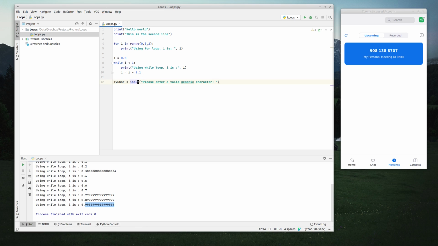So the first thing that I want to do here is, the character is received. If you recall, input returns everything as literally string characters, so I'm good to go with that one. I can say if my char, okay, so I need to explain a few things.